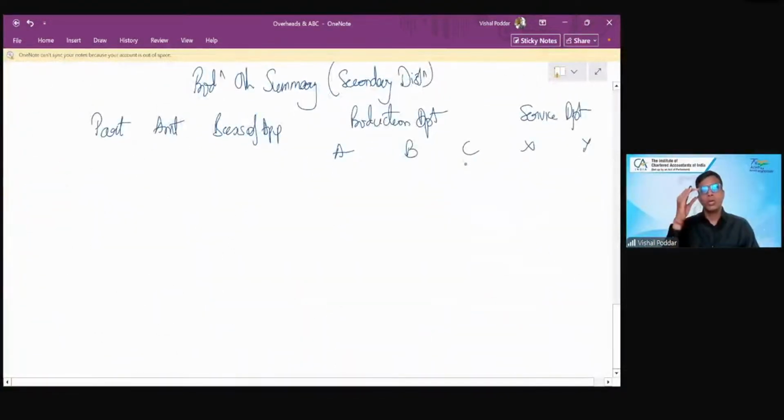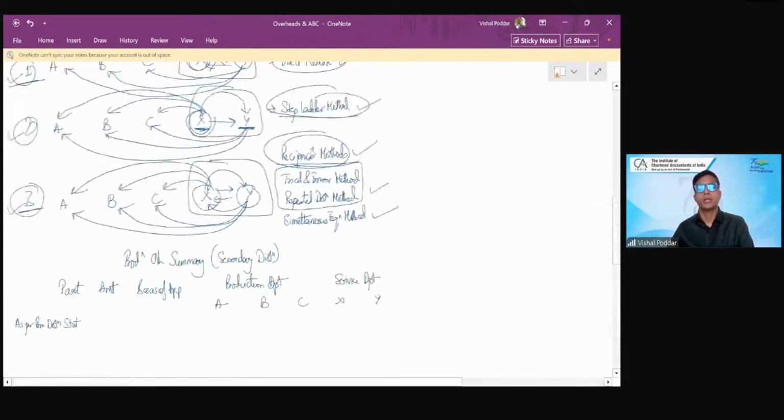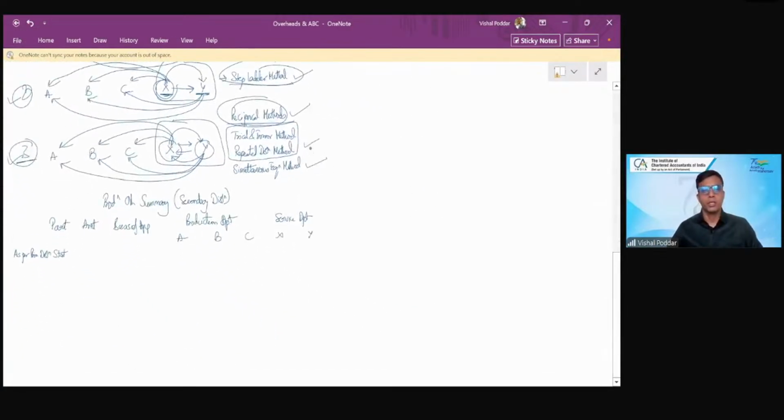Second would be only secondaries asked, that is after the first stage is clear and you are having the amounts as per primary distribution statement, then they may split this into the second question. Now remember one thing, even though we are splitting it into two questions, your exam question may also have a question which covers both because it is an 8 or 10 marks question, or rather it may cover all three: primary, secondary, and also finding out ORR. So it may be merged into one 8 to 10 marks question.